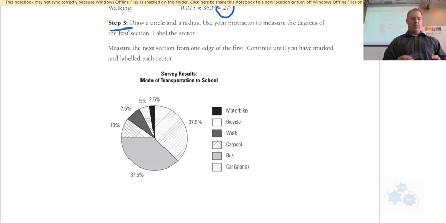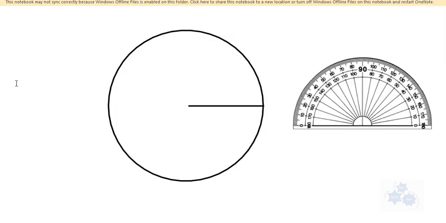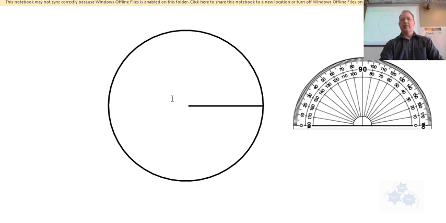We're going to be using a protractor to draw the size of angles. On your protractor, you'll see that we have 0 here, and then it goes up 10, 20, 30, 40, 50, and so on. The degrees match up with the degrees on the protractor. Okay, so let's pause and handle the protractor. All right, guys, this is what you're going to do on your circle. You've got to find the center.